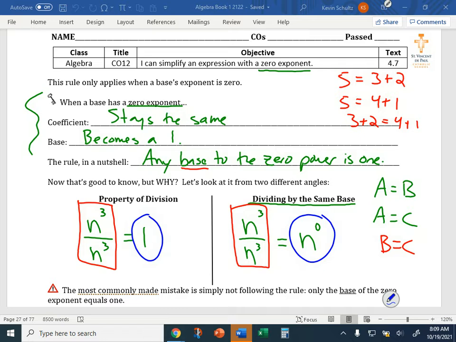Whew. Remember I said this rule was deceivingly easy? Okay? The math behind it takes a little bit of thought. Did I lose anybody here? Yeah, Will, where did I lose you?